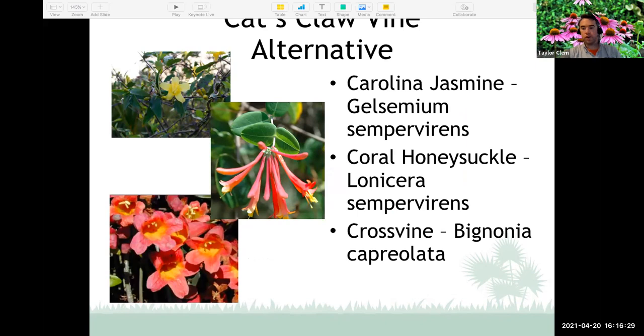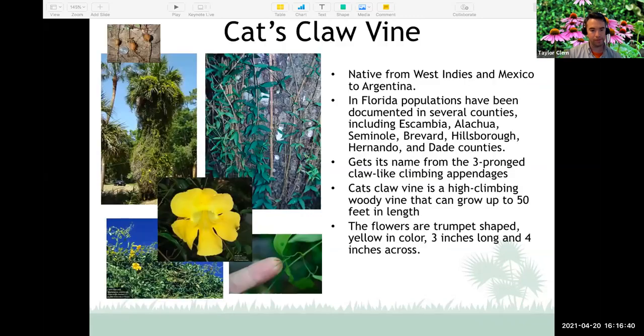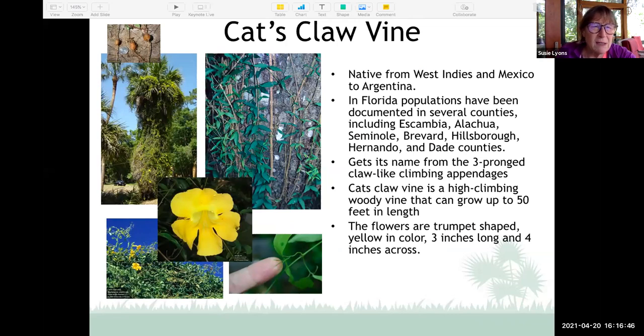Susie, do you know what the seeds look like for the cat's claw? We had a question come in: how can we recognize it before it spreads? Good question. I don't know what the seeds look like, but I do know what it looks like underground. It's that top left-hand corner. They're less than the size of a dime, and they're round tubers that have a pretty long root that goes down, but I don't know what the seeds look like.